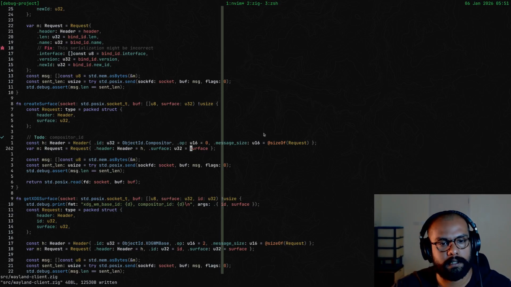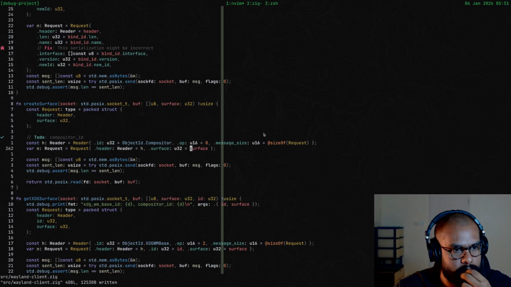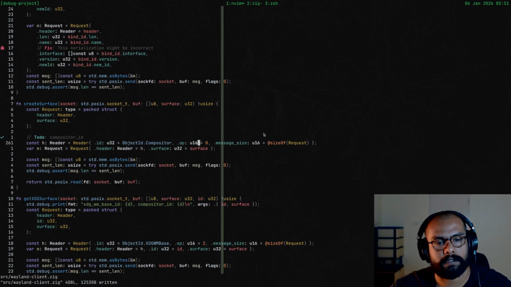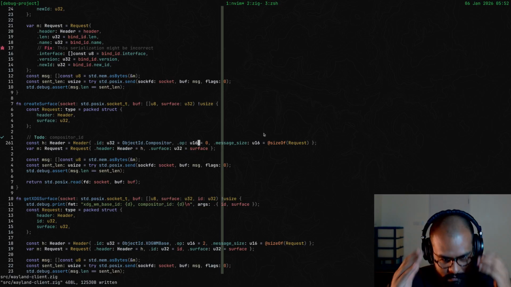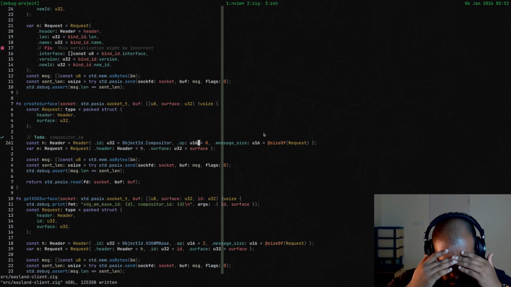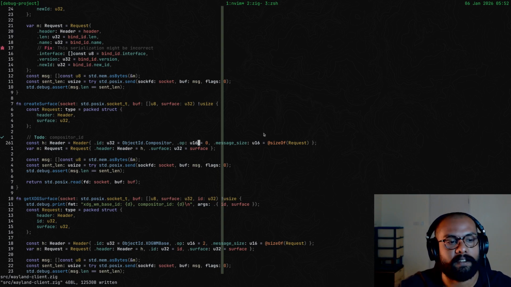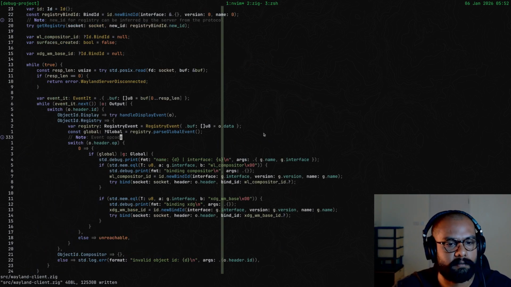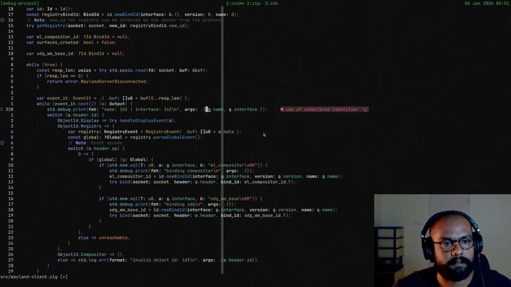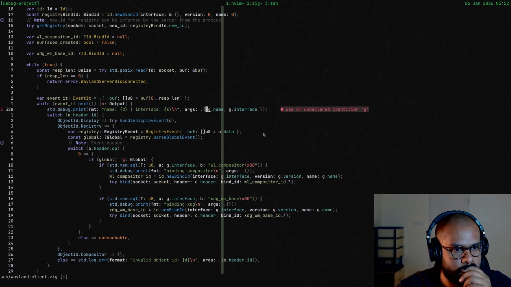So what would be this ID? The surface. That's also another ID. Oh no, this comes from the interface. Oh, hang on. What am I doing? I think I get it now. Maybe. So here, no, but that header would always be two.